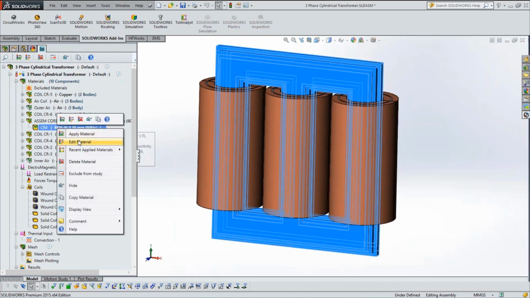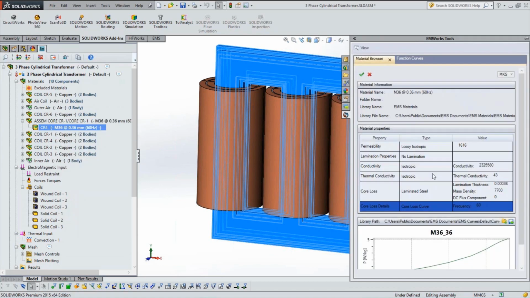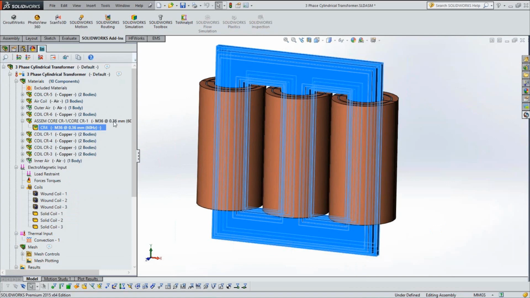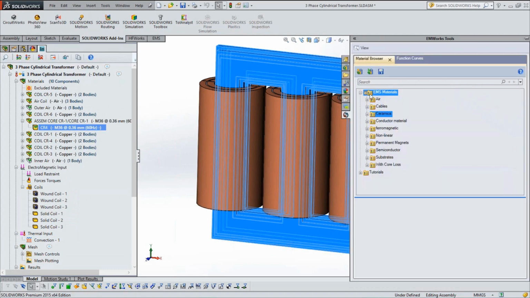Now I want to emphasize here, while we have this topic, that EMS comes with its own material library. As you see, it comes standard with the product.